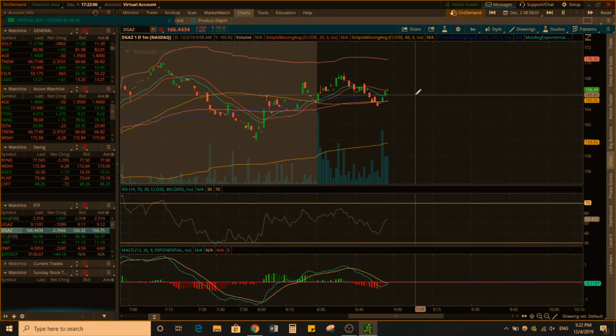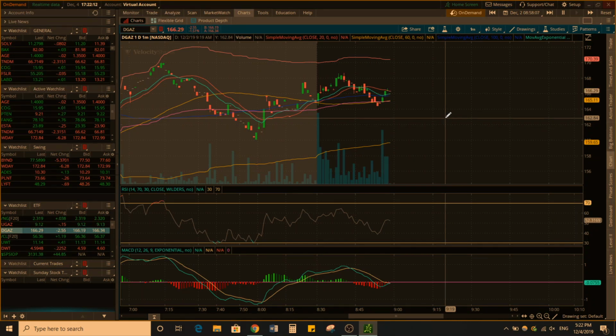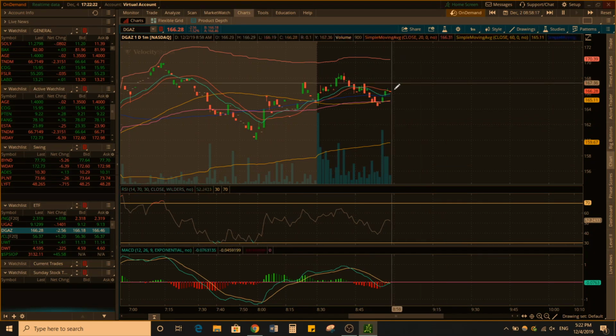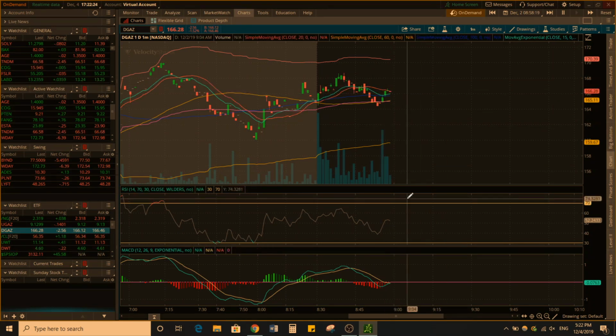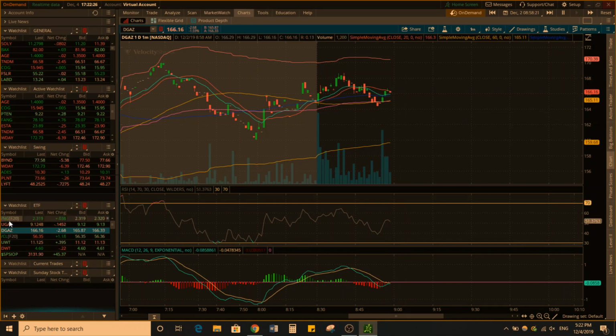Not bad, not bad. MACD looks good. Looks like it's gonna continue strong. RSI not too bad for the additional purchase. I would never purchase my first one there, but not too bad for the first purchase. Okay, it looks like it just went down a little bit, but that's okay.